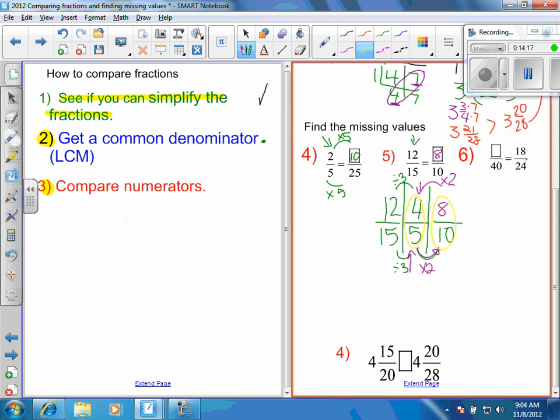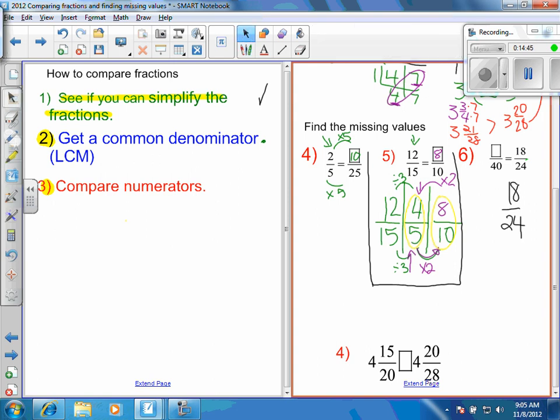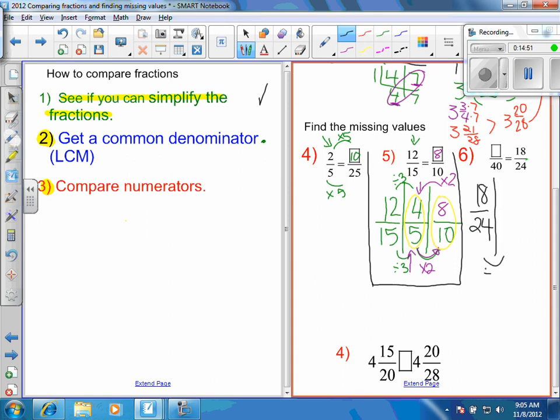How are we doing? So Haley, let's see, I already called on Haley. Eric, I haven't called on you. Look at number 6. Can you simplify 18/24 down? Yes. So let's make a little section here. So how does 18/24 simplify down? Okay, divided by 2. Let's move that over. That would be fine. Divide by 2. And what do you get when you divide by 2? 9/12.